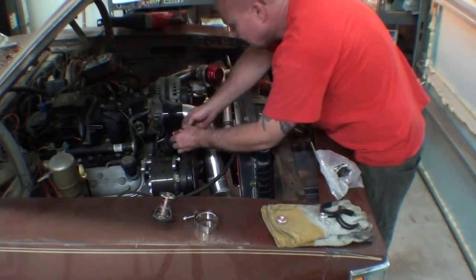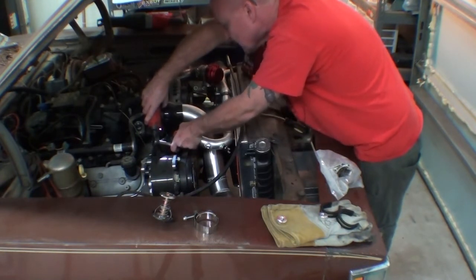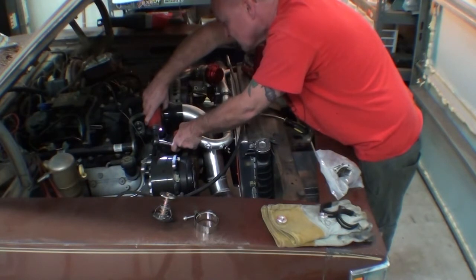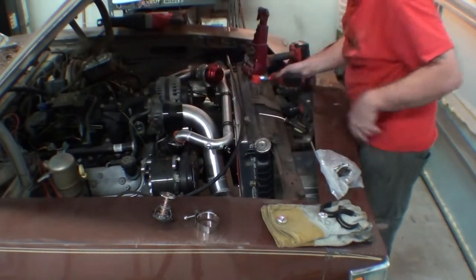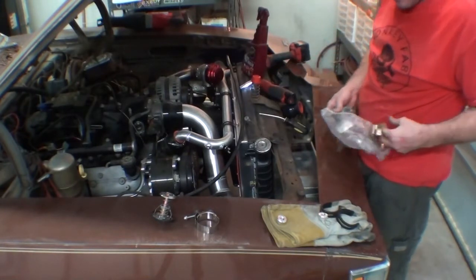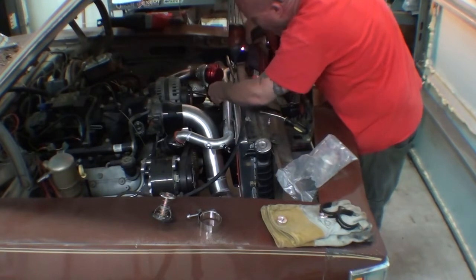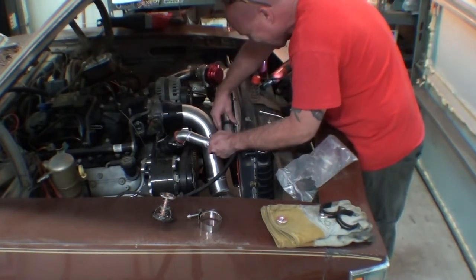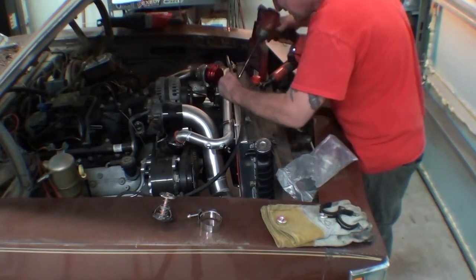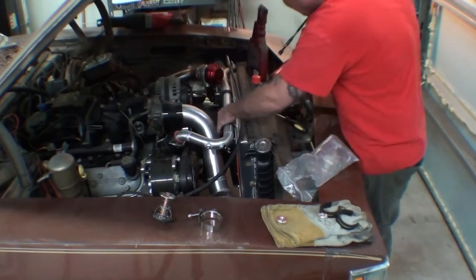Much better. Hopefully this goes better. The first time the system builds pressure, it's just gonna launch that hose right out of those couplers. And then I'm gonna have to find some rubber and some actual screw type hose clamps that are half the price and actually work. Whatever, right? Whatevs.